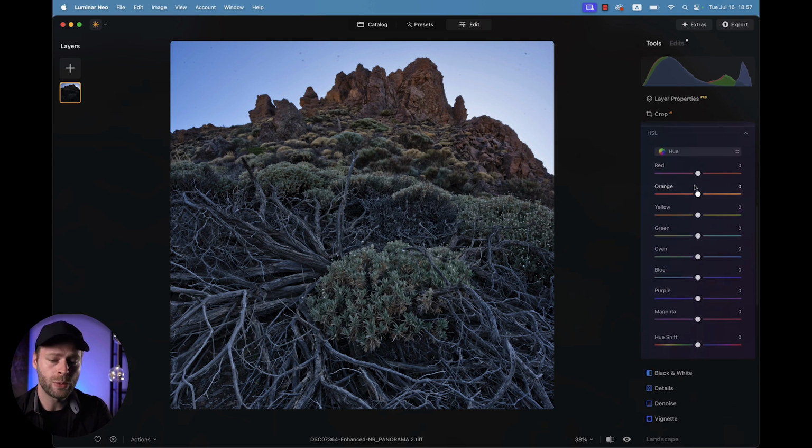And let's take a second to work on those greens. So what we want to do is go to our hues, and our greens right now are more in the cyan range. So I'm just going to take that and pull it all the way to the left. That's going to create a bit more, well, a bit more green bluish greens. And that is what I want, especially for that foreground right here.